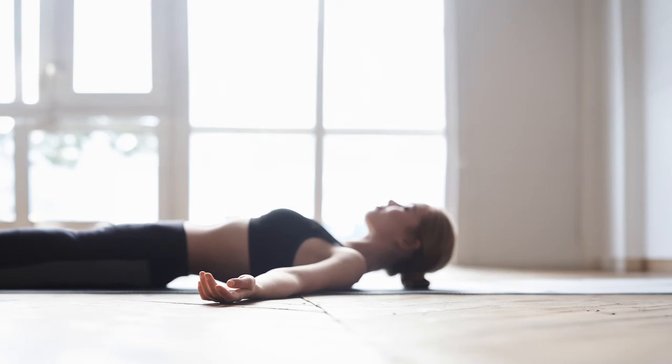Come to silence. Send sound dissolving into silence. Merge into that silent space. Maintaining this inner stillness, gently cover yourself. And if you wish, place an eye pillow over your eyes.